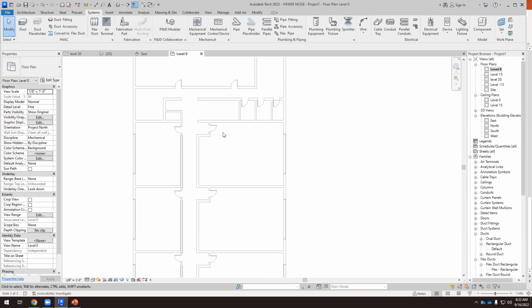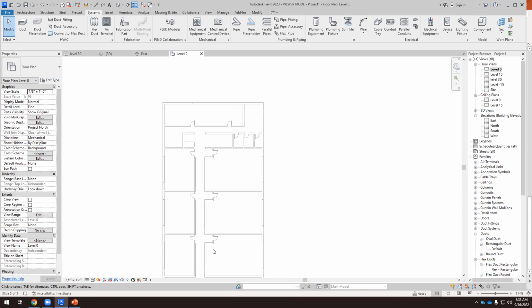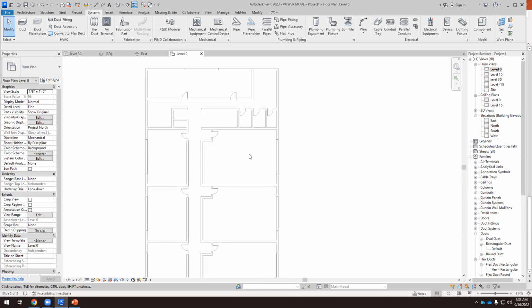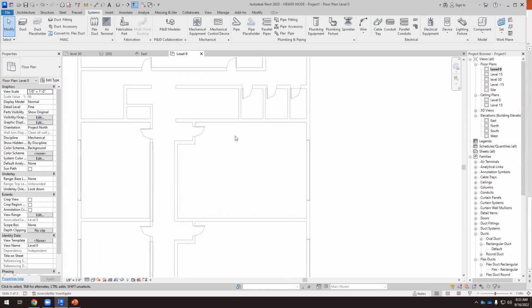So in each classroom, we're going to have 2 supply diffusers and then 2 return. Do you want to put supply here and return there, or the supply here and return there? It doesn't matter, I think. But the criteria is that supply and return diffusers have to be as far apart as possible. So we cannot place supply and return diffusers too close to each other.